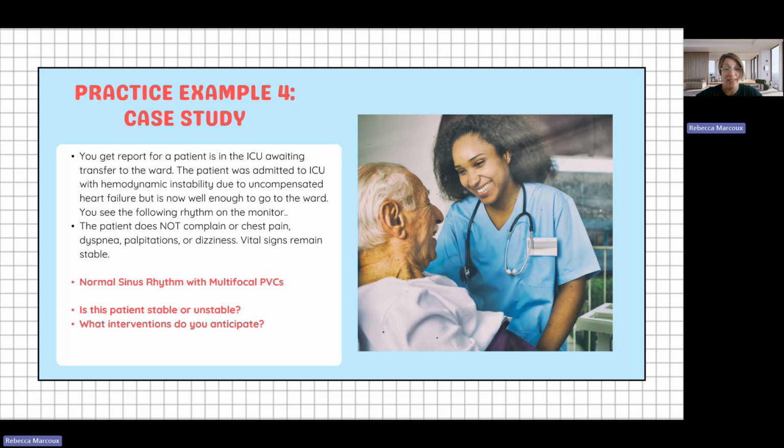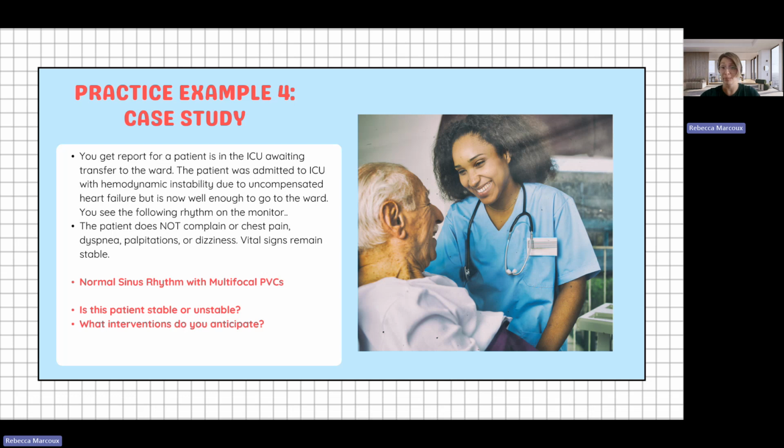So intervention-wise, it would really depend what's going on with the patient. The first thing I would want to check, other than checking on my patient, is: is this new? Has this been happening since admission, or is this a new finding? I didn't get this in report, which doesn't mean it wasn't happening. Often, especially in critical care, reports are really long. We're all prone to missing things. Just because you didn't get it in report doesn't mean it's new.